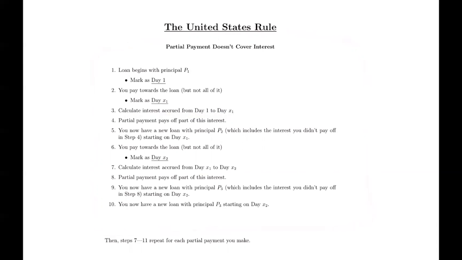For example, we'll see an example in a second where we take out a $6,000 loan and the amount of interest that accrues is about $65. And so if you're taking out a $6,000 loan, you're likely not going to bother with a partial payment of less than $65. Presumably, if you're borrowing $6,000 from someone, you better be able to pay a lot more back. So your partial payments are probably going to be more than that $65 of interest. We'll get into all that and we'll see why that's sort of foolish to make a partial payment that doesn't cover your interest. And I'll try to call back to that in a little bit.